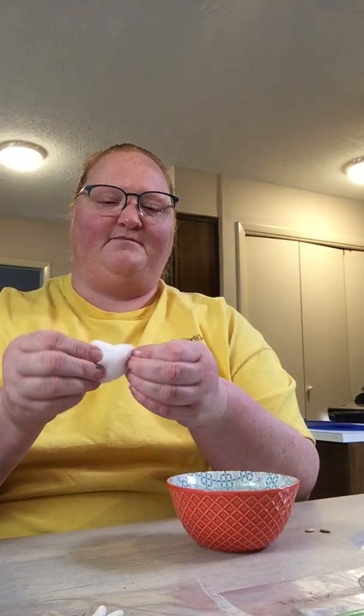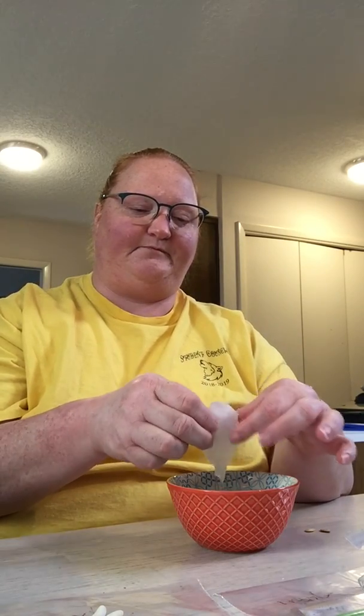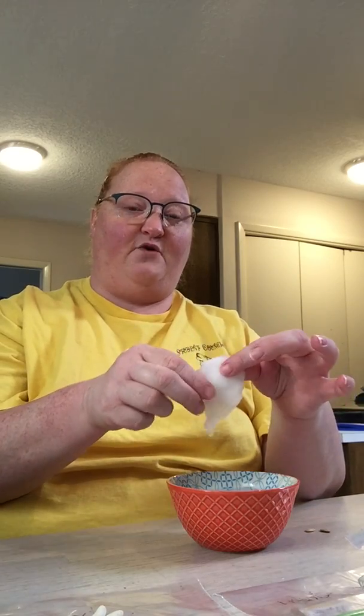It's a really simple process, easy to do. Just take a cotton ball — I have extra large ones — and you're going to want to soak them in water and get them just really nice and soaked. Then when you bring them up out of the water, just kind of squeeze out as much water as you possibly can. As you can see, it's very moist.